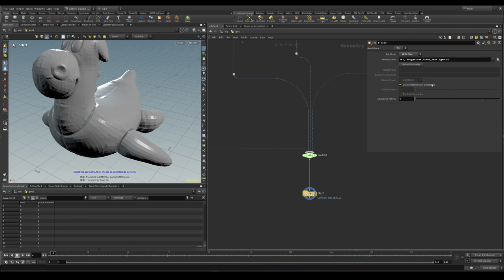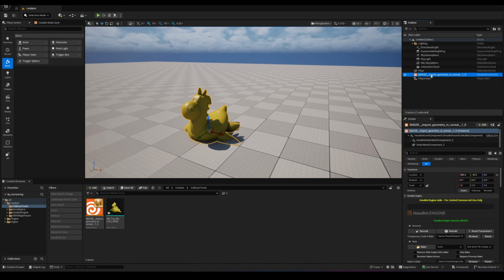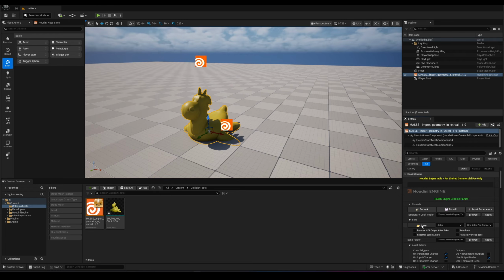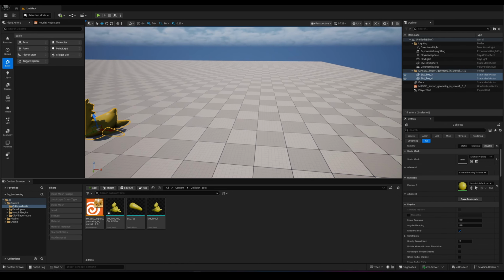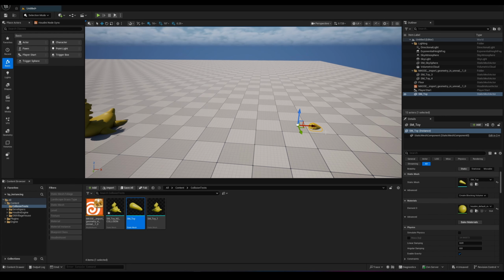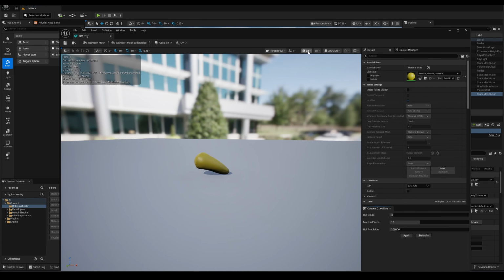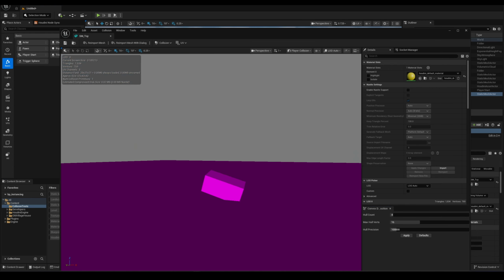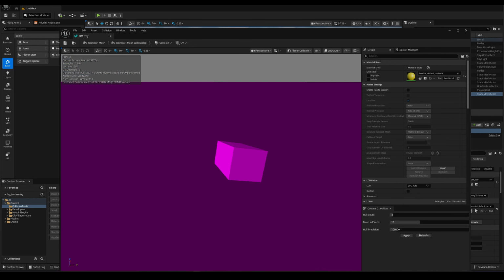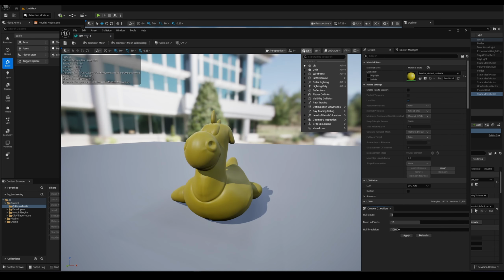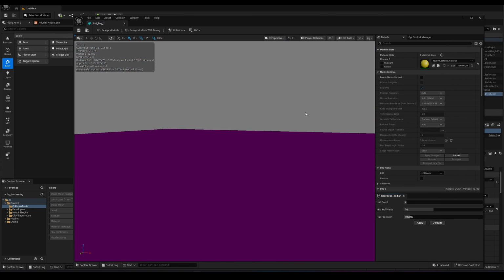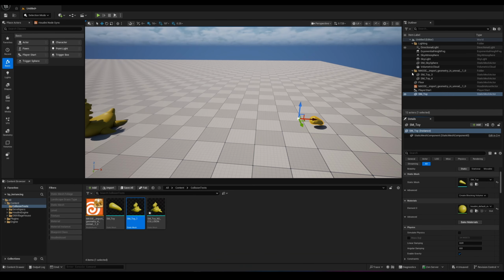Let's try to save it out. Let's take a look at the results. The results make sense, but it was a little surprising for me. If we go ahead and bake it out, you can see that you get two geometry pieces being baked out inside the content browser. The one that we have set up our collisions for, if you take a look at it, this paddle player collision, you can see the simple box collision has been set up for this one. And it has also created another static mesh. It has divided into two different meshes, and there's no collision for it.